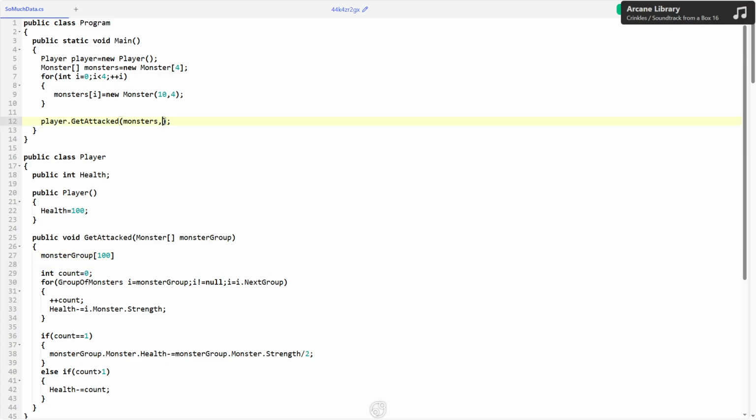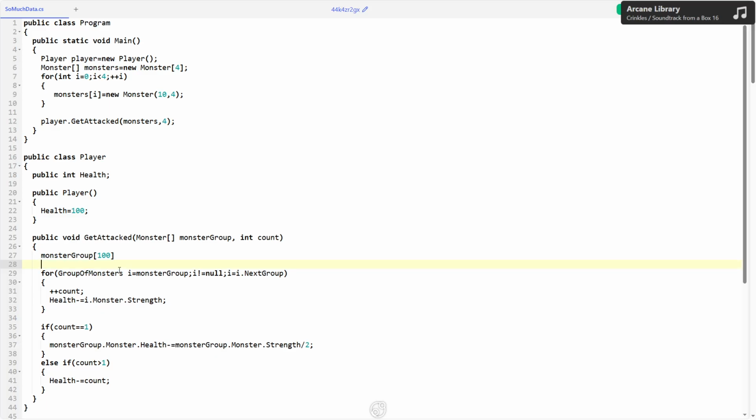I could pass on a variable, like just use count, but just pass it on, and that way I know I can only go up to count. That's the number of monsters I have. I don't need to though.